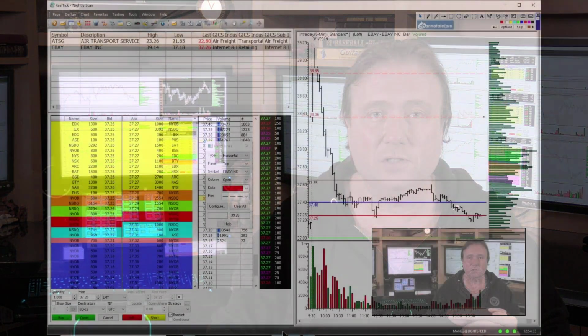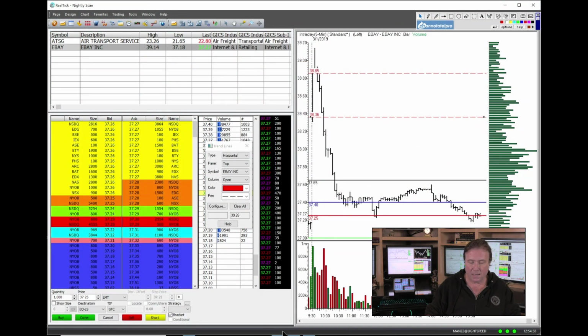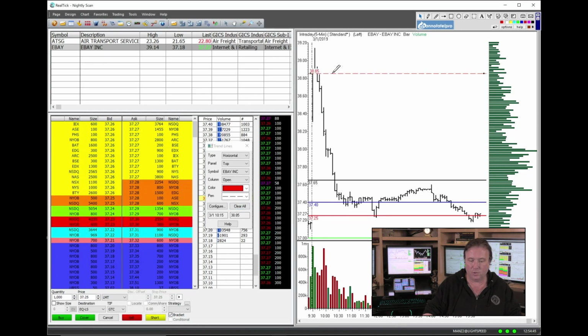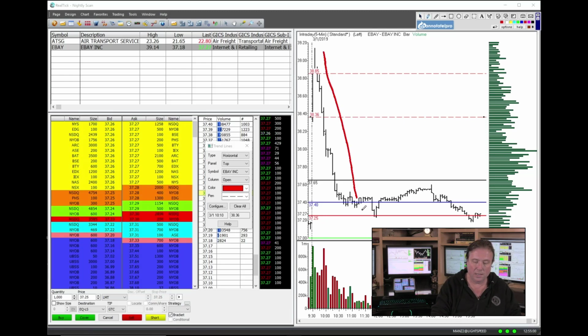So let's drill down and have a look at the two trades from the first hour pit that I focused on. Other people were focused on other ones, and then I'll see if I can answer some questions for you regarding how to set these up. The first one on the list was eBay. Normally we would have an entry point on this short sale 2SD fade of a morning gap at about $38.85, and a target 49 cents away, at $38.36.